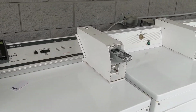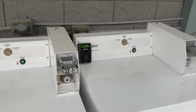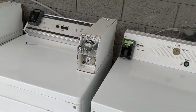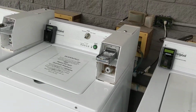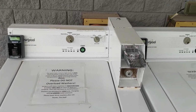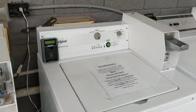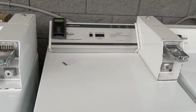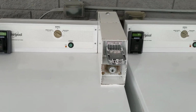You can also do this in combination with antique coin mechanisms, like you see here where they're charging $1.50. You can do the vend for $1.33 because we send over the increments and take the money off the card. So you can take off $1.33 as an example here. So you can have washers and dryers operating on still coins or tokens, and with modern technology with a VendaCard system, so they can run in parallel.